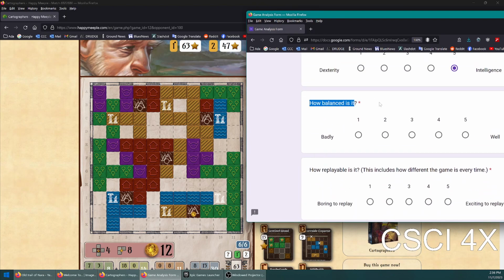Okay, how balanced is it? Do you think the game is reasonably balanced? What do you think? Dex is completely unimportant. This is not a speed game. There's no timer. You just think about it. If you try different strategies, like I was trying to mine out those coins, because the coins give you victory points four times if you get them in the first season. I was trying to fill in a row and a column and couldn't quite get that done.